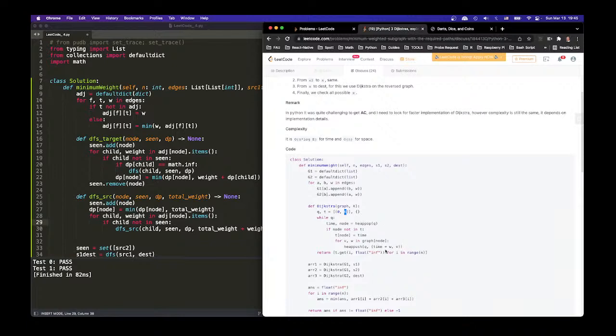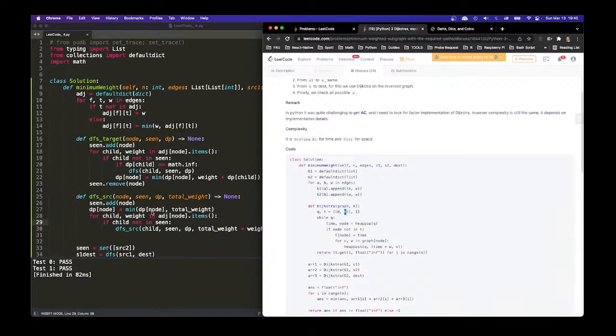And we pop the top. If it is visited, we skip it. And for each one, we go through all this, and we can record the time needed to go from K to every single node.